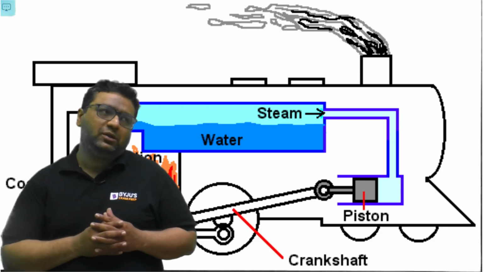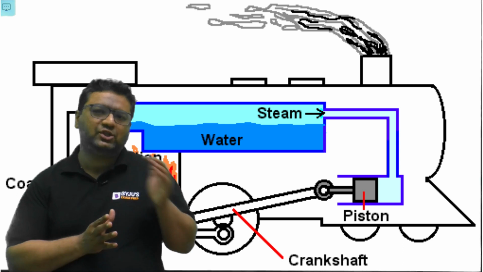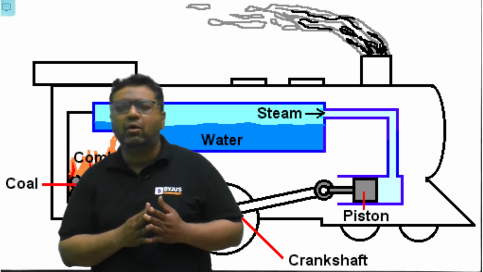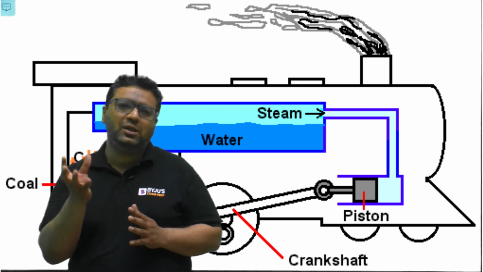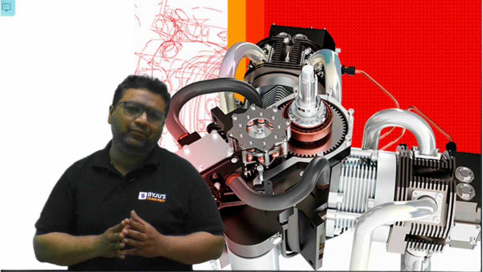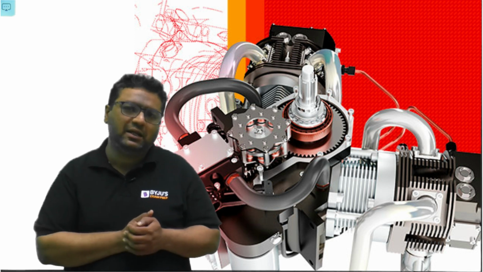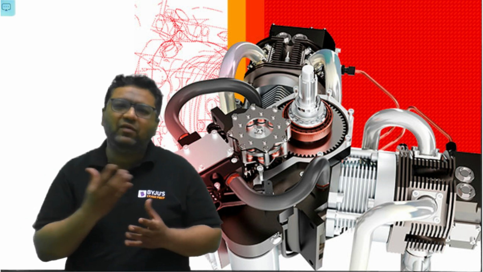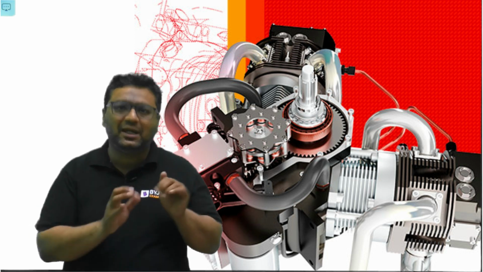So guys, there will generally be a question in the student's mind: why is it called an external combustion engine? When we talk about an internal combustion engine, the combustion happens inside the cylinder, whereas here combustion happens outside, and that is why in the boiler we get the steam, and the steam comes in through the inlet valves for expansion, and after expansion it gives us work done that we use as mechanical energy, and that's how the locomotive was running. So the point is, external and internal only tell us that in an IC engine combustion happens inside. That's why there is a power stroke, where we get the combustion.